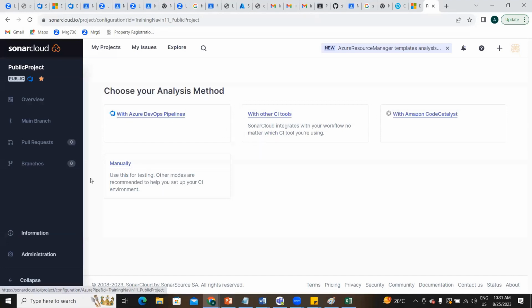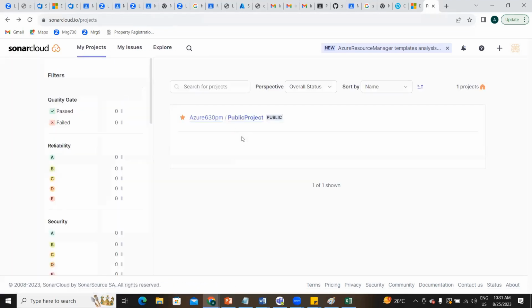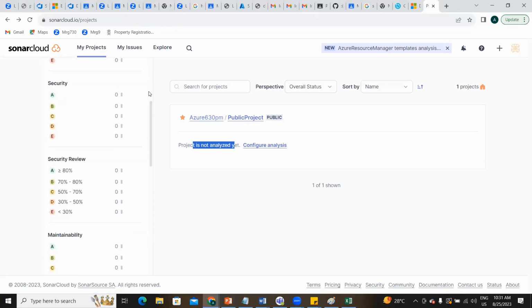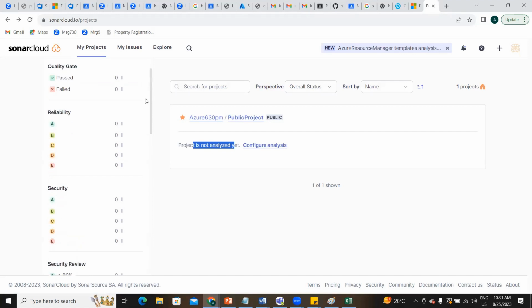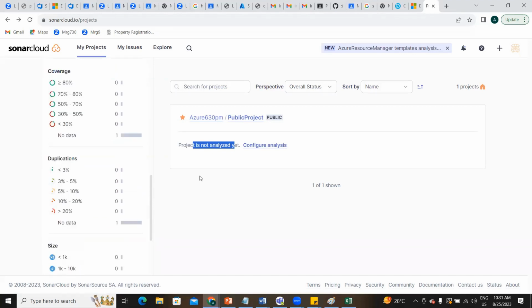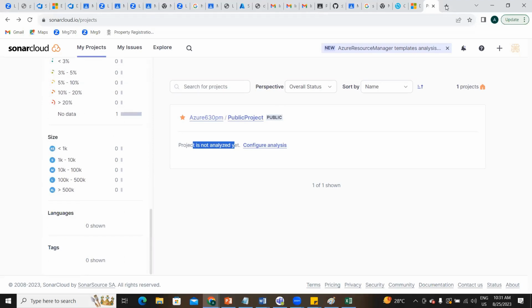Now basically you can go ahead as soon as you get the permission. Here you should be able to see the whole list when you click on analyze itself. Configure analysis. Your result would come like this. Can you see? It already came because I clicked on it long back, but they have removed it. All are 0. Can you see? Pass fail 0, reliability 0, security review 0, maintainability 0, coverage 0, duplication 0, size 0. But in real time, it will come like this here.